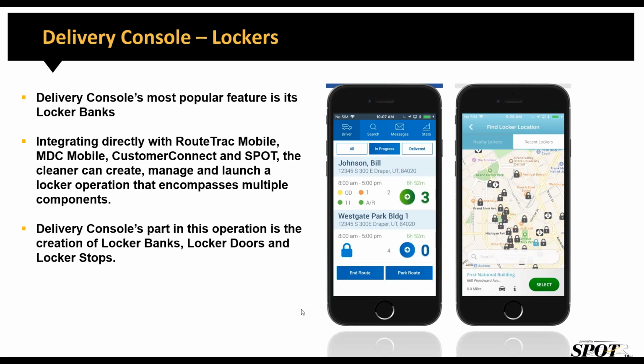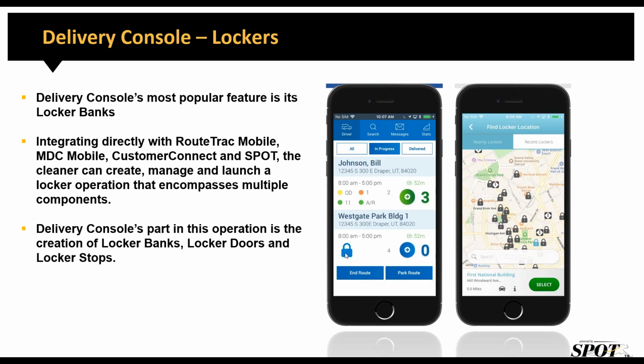A locker drop-off and pickup is more of a transactional event because all we're doing is adding a stop on a service plan where the physical locker banks are installed, and we're having a driver going out there to do pickups and deliveries. The stop itself is the locker bank, not the customers that are using it. This is very important to understand so that you have a really good comprehension of how this all comes together. But basically, once you have the locker banks configured in Delivery Console and added as a stop on your service plan, they will be presented in this fashion in RouteTrack.